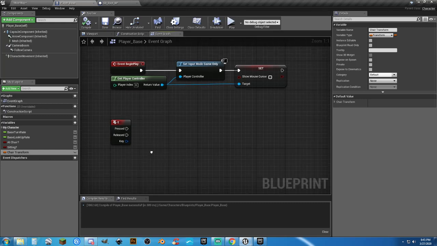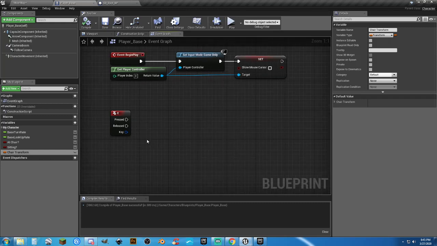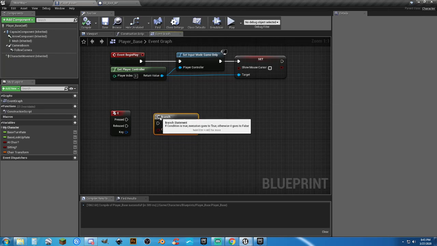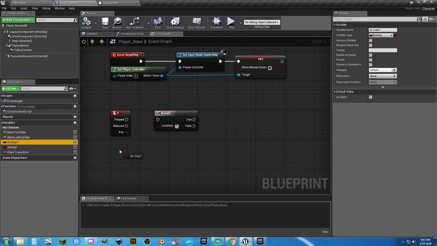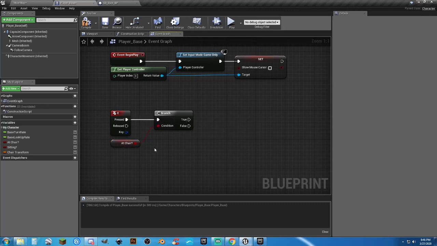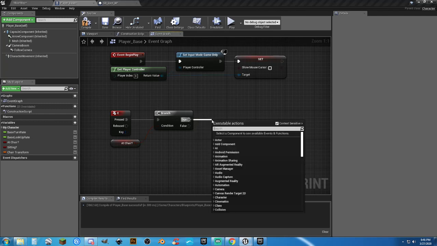So, to start off with, before we replicate anything, and I'll explain why it is I'm replicating and what replication actually means, because we all like to replicate, right? When we press the E key, we need to find out a question. Are we at the chair? So we're going to drag that in here and either drop it in on top, which puts it underneath there most of the time. Connect our executables. We're asking that question. Are we at the chair? If we are not at the chair, I don't give a flip. We don't care. If we are at the chair, we want to do something.